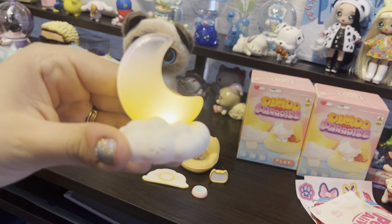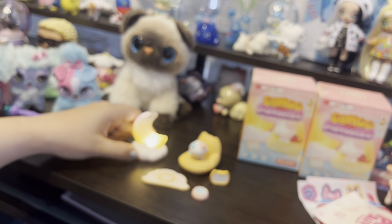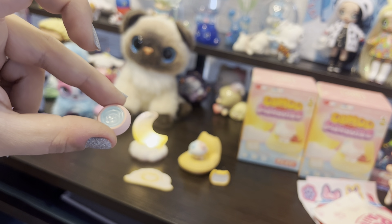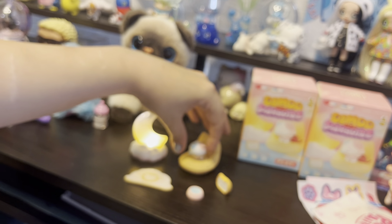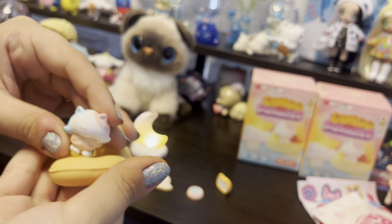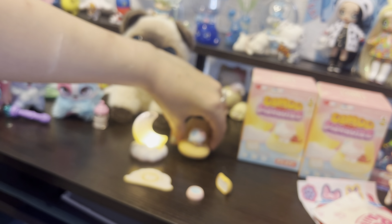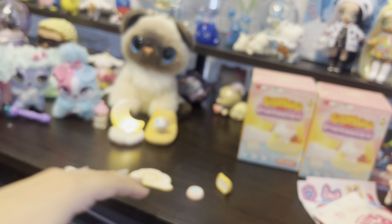The cloud has a smiley face and it lights up. Very cute, on off on the bottom, very straightforward. We got a Dimu coffee rug, also very cute. We've got a bowl of water that does have a separate little water piece. And then we have a cat clock. And we have Dimu as a cat in a little cat beanbag chair, which is just too cute. And I love it. Little Dimu sleepy baby. All right, I think it's going to look so good with the Vintage Littles Pet Shop stuff. I think it's going to be so cute.